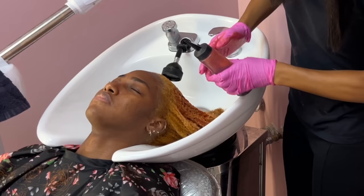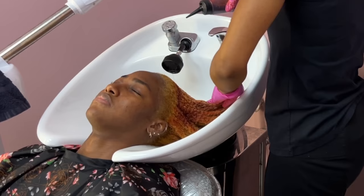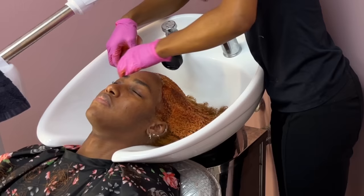And then once I'm done applying that, I'm going to go ahead and apply her toner to her root, because I want to give her a nice root melt, but nothing too drastic where you see a line of demarcation. So here I also toned in sections. I'm giving you guys a lot of free game. I hope y'all are taking notes.